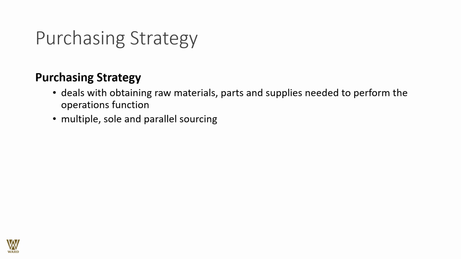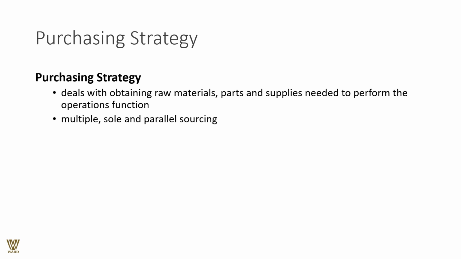Let us understand the purchasing strategies, which deal with obtaining raw material. Now, this is all about inventory, right? Should we block the capital for the inventory, or should we block the inventory and reduce our capital, as the case might be? So the part the supplier needs to perform, and then multiple, sole, and parallel sourcing comes around it.